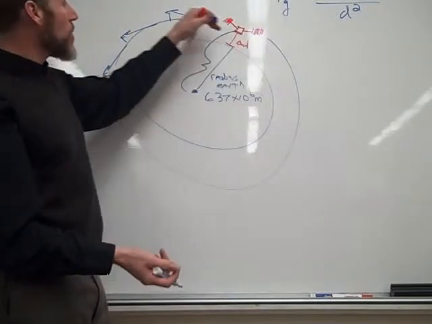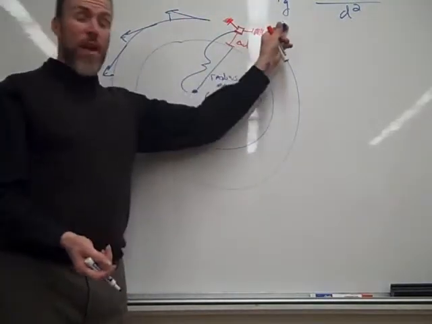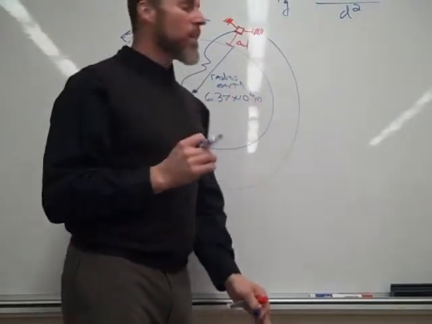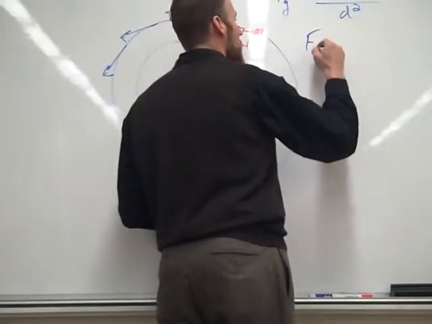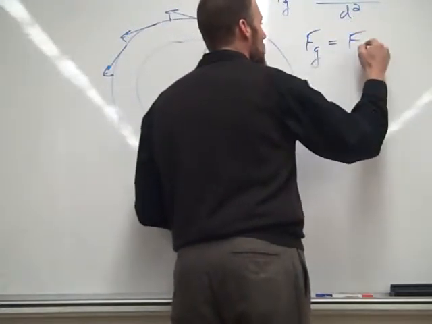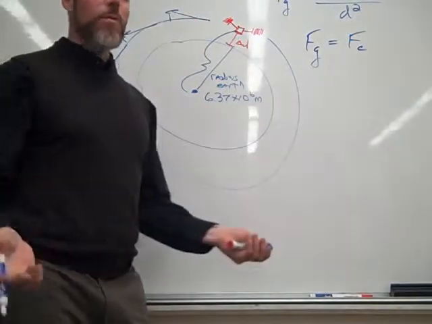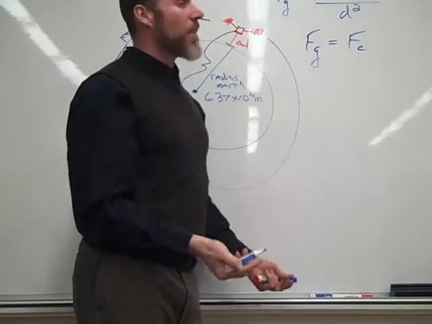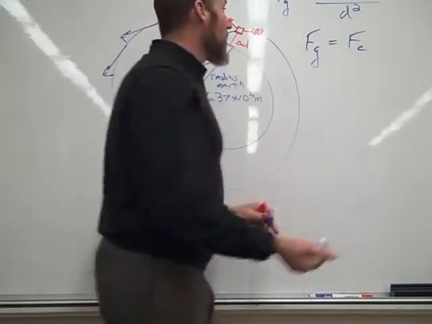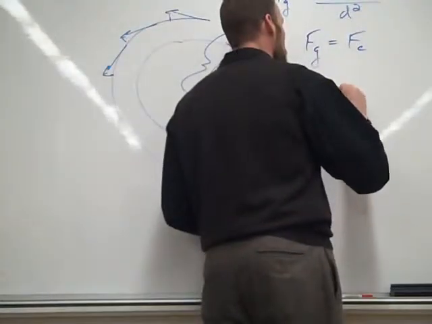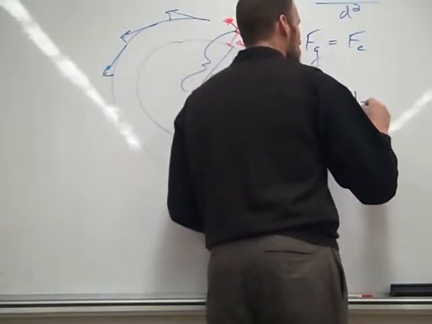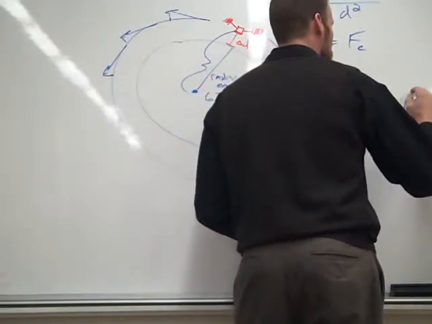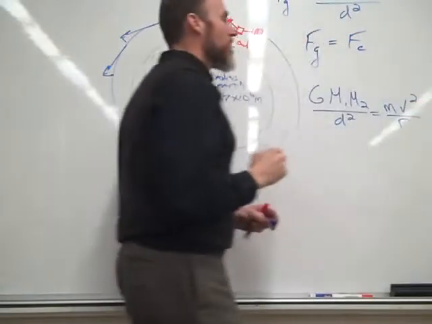Well, if the satellite's going to move in a perfect orbit, then the gravitational force has to perfectly equal the centripetal force. And so what I'm going to do is say, well, therefore, Fg must equal F sub c. And we're probably pretty indoctrinated to the idea that F sub c is mv squared over r. So let's set these two equations equal to one another, in which I'll take big G, m1, m2 over the distance squared equals mv squared over r.